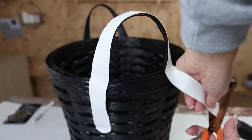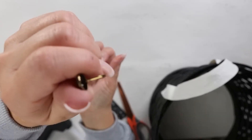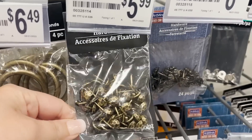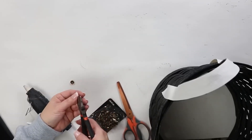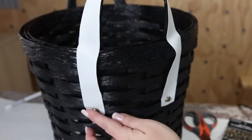I had gone to Michaels in search of some brads and found a set there. I was going to use them to push on the edges to mimic the look of the Pottery Barn piece, but I didn't like the tacks sticking through the other side, so I actually cut those off with my wire cutters and just hot glued them in place. You'll repeat this step on the other side.